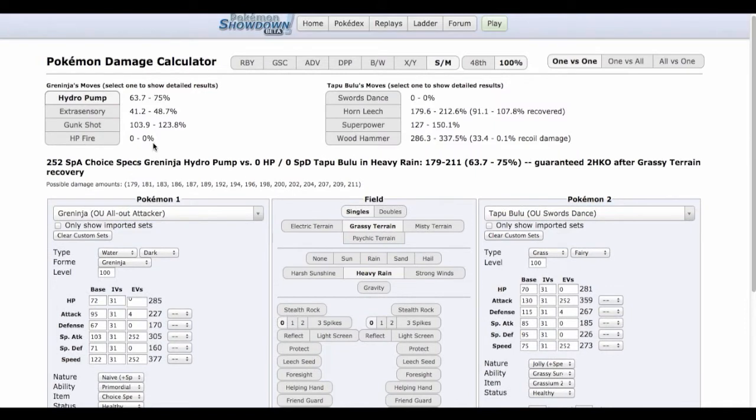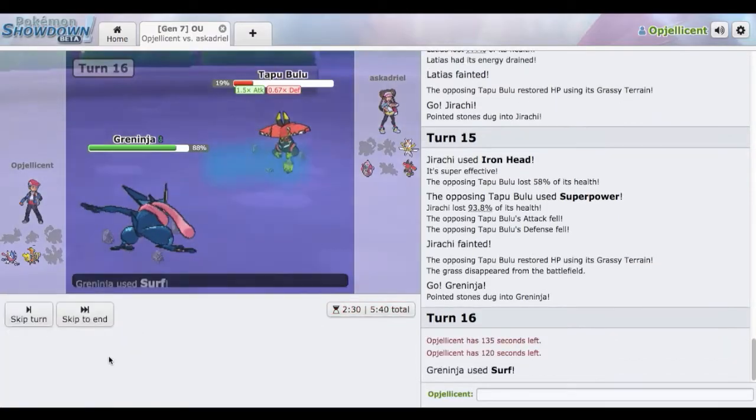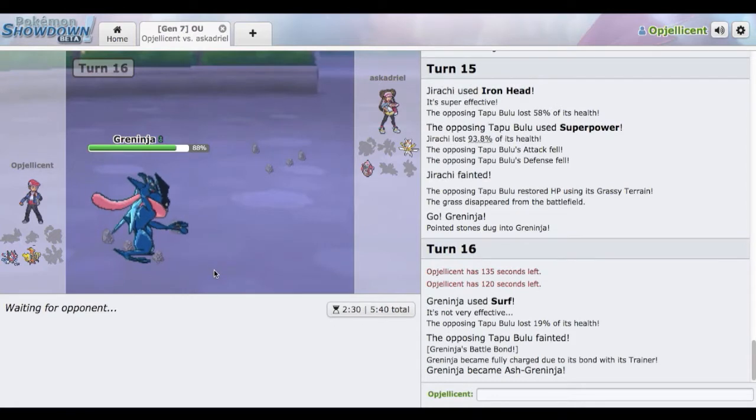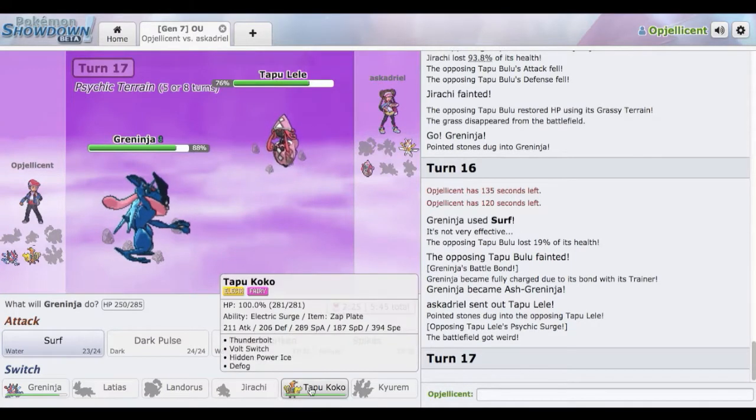Why does Specs Greninja have Hydro Pump and Heavy Rain? Okay, let's get rid of the rain. None. Hydro Pump, I mean, judging from this calc, Surf should do it. Yep. So we get rid of that. And now we have Water Shuriken in the back. So he goes out into this, obviously. Now he's just going to Moonblast, I guess.